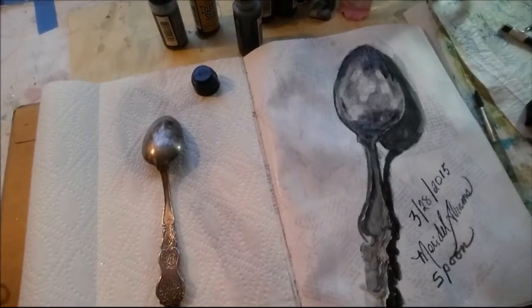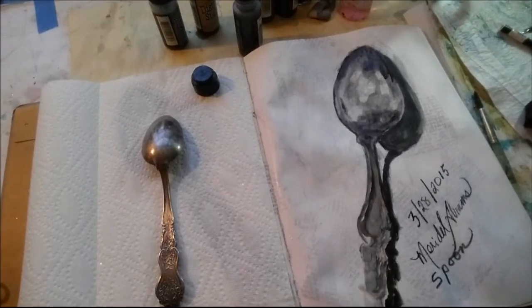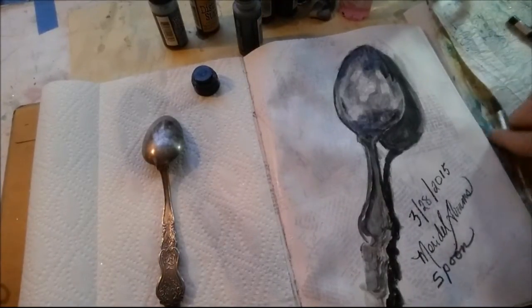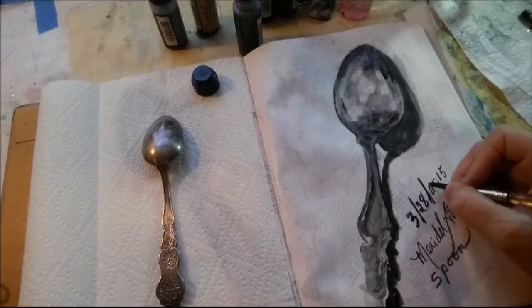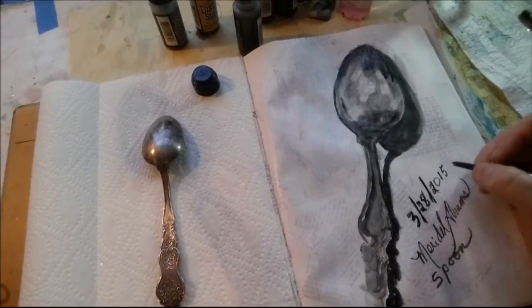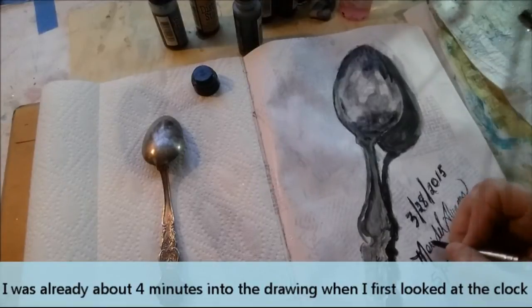I'm going to leave it just like it is. It is 8:38, and I started at 8:22. My goodness. Don't tell me that only took me 16 minutes. I'm shocked. Didn't I say it was... Oh, wait, 22. Yeah, that only took me 16 minutes. Hey, I might get my journaling time down eventually.